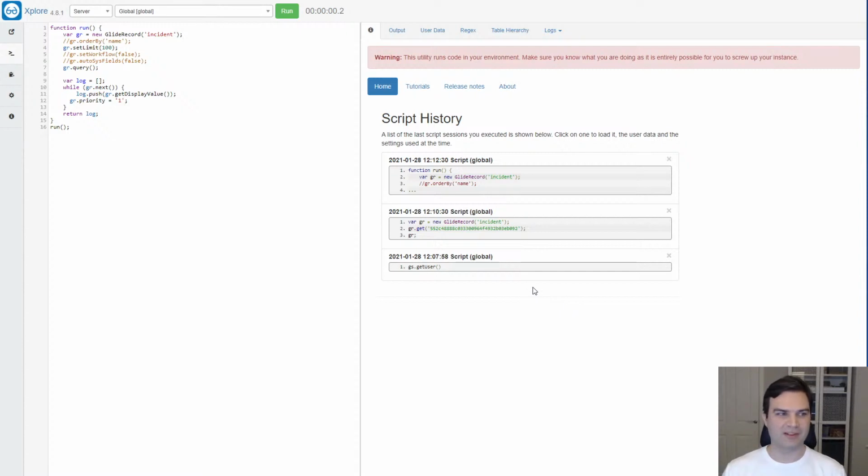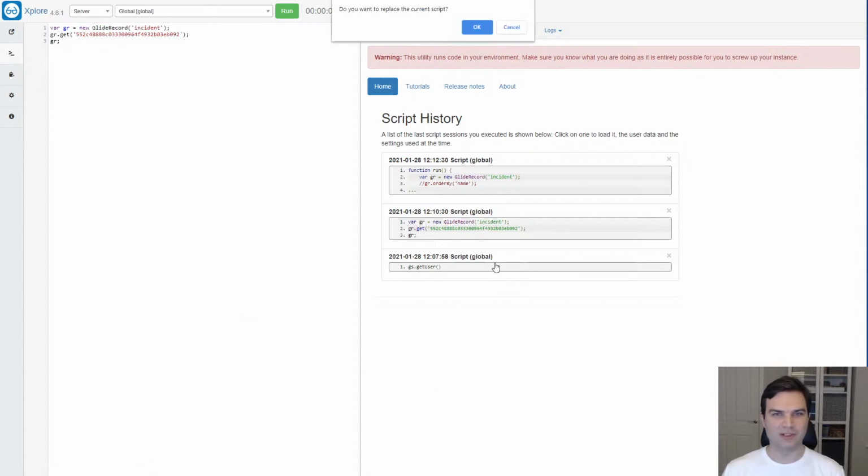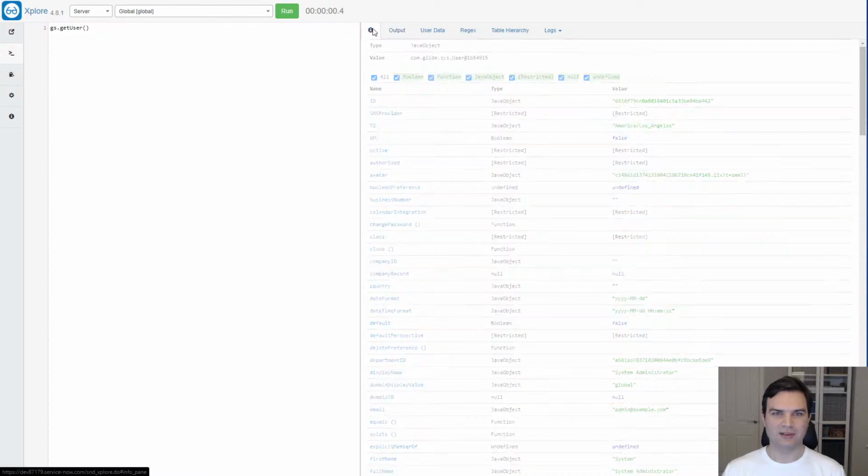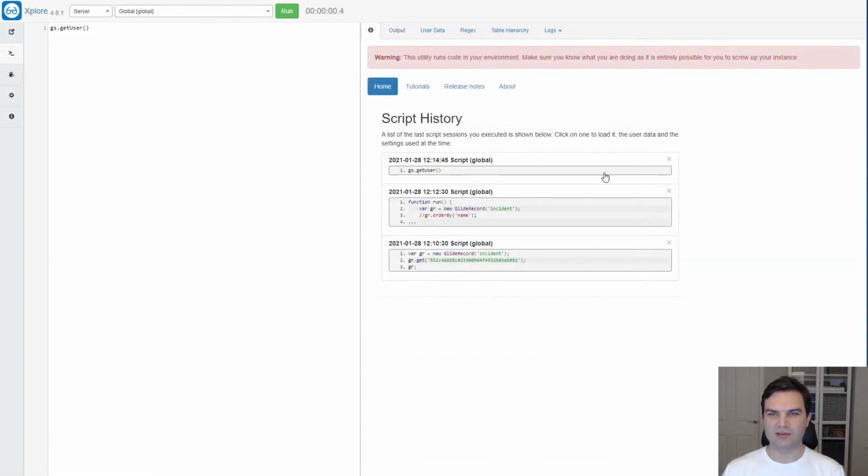And essentially what we're doing here is capturing the scripts that are actually running. So you can see here these are the scripts we run. If I click this, it's going to replace, and I can go back and see the script that I executed in the past. And even the one that we did right at the start, so it's never been in this window, I can go back and get that. And what's great about this as well is it's actually going to capture the target and the scope and all of the other aspects of Xplore within that session. But if I run that again, it's going to update it so that we know that was the last one we ran.